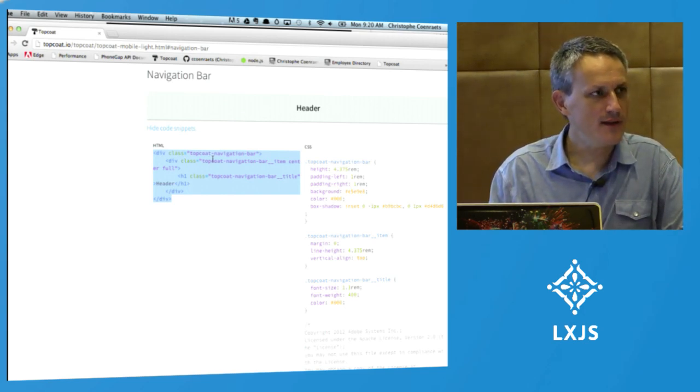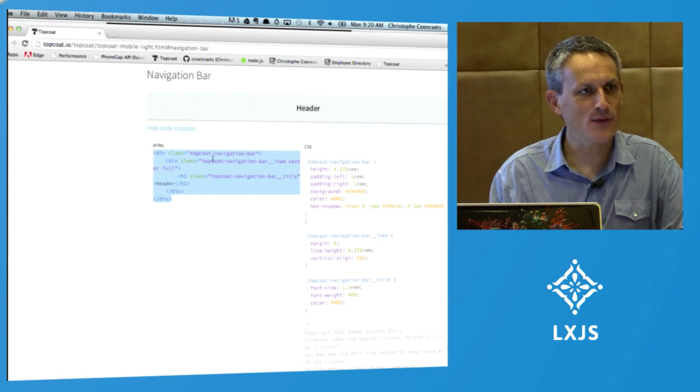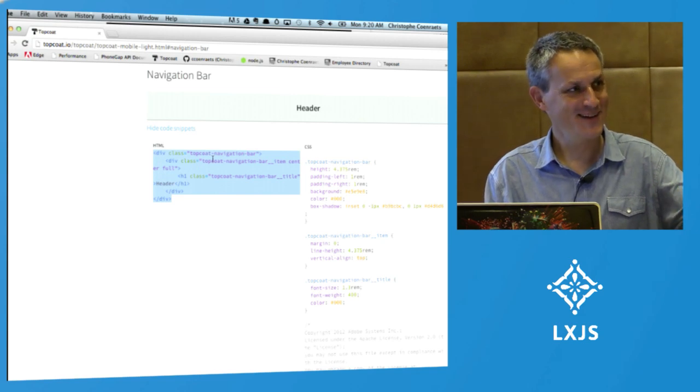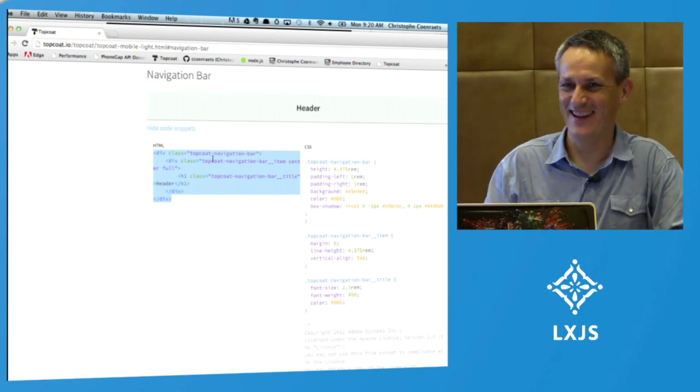You will notice, if you're familiar with it, that it uses BEM, which stands for, Brian? Oh God, it's like block element modifier. Something like that. Yeah, block element modifier. Right.